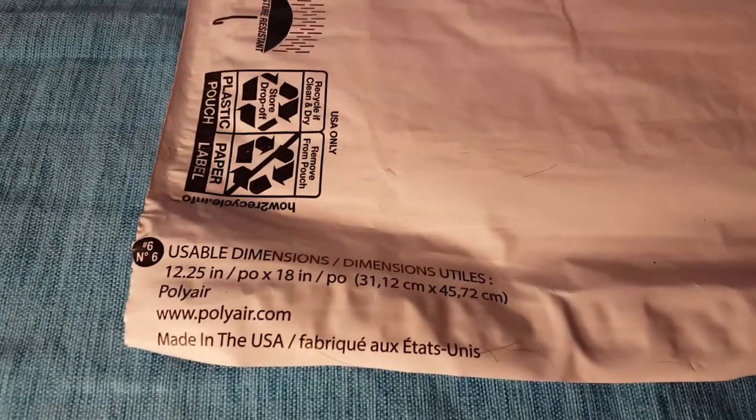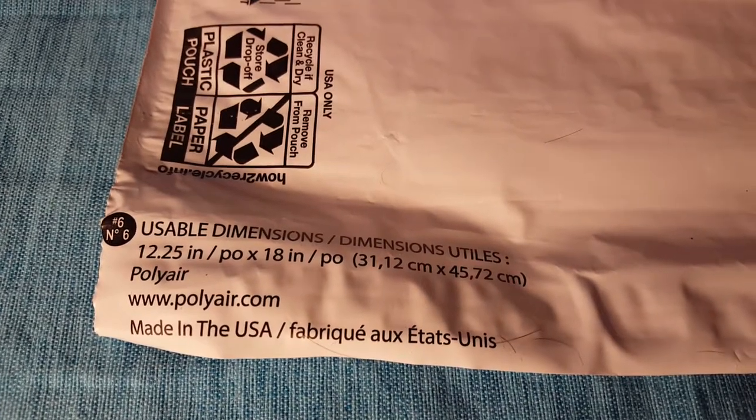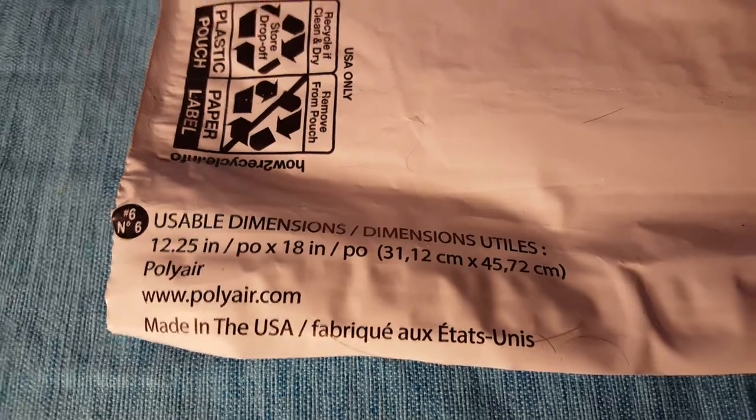And then, guys, I picked up this bubble-wrapped big envelope that you can mail stuff in. There's the sizing on it.